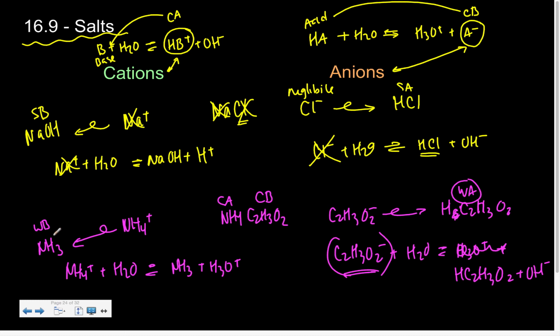Yes? All right. This is probably one of the hardest parts of the chapter, okay? Because we're taking all those little tidbits that we've committed to memory, and if they're not committed to memory really, really well, this analysis breaks down. And this analysis, the ability to analyze salts, the ability to analyze a cation and an anion independently and what they're going to do with water, is really what makes up the bulk of our Chapter 17 discussion, where we talk about buffers and how they work. So make sure you look this over, make sure this makes sense, and if it doesn't, you need to be spending time with me until it does.